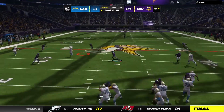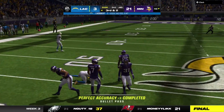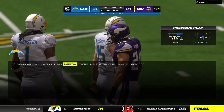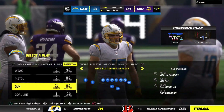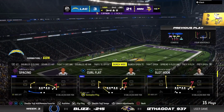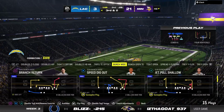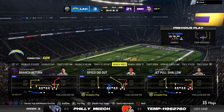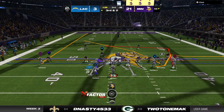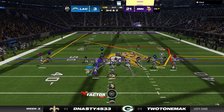Here's Herbert. Throwing left side here, and it's complete. They get 16 out of that one, but they'll still need to convert on 3rd. They like going to him in the slot. He catches another one. I think this comes under the heading of, until they stop him, why not go back to him? He has something going really well. Great working relationship with the guy throwing the ball, and they keep making the connection.